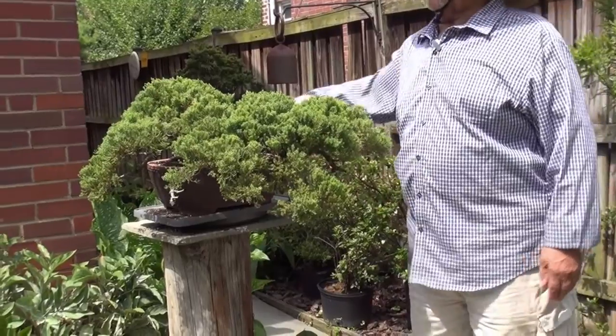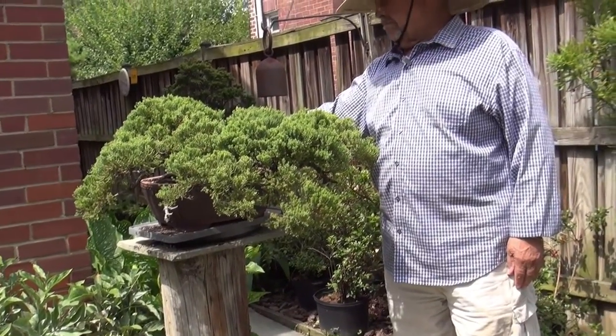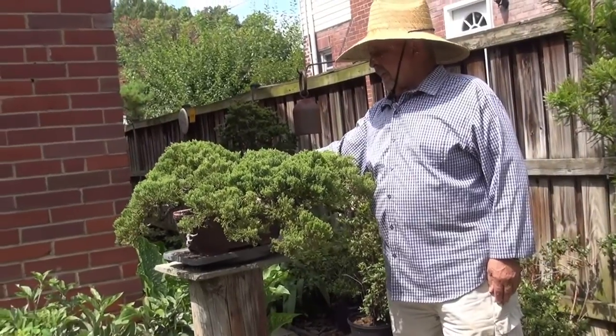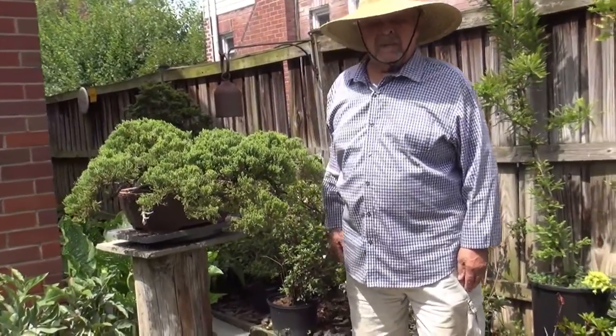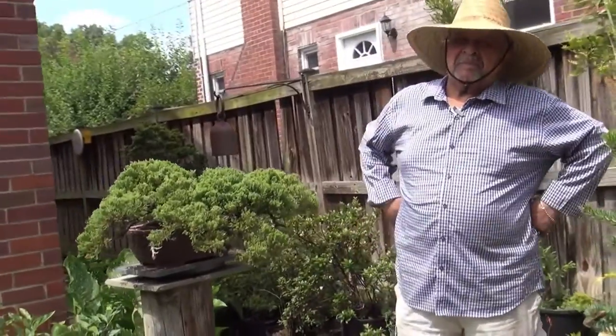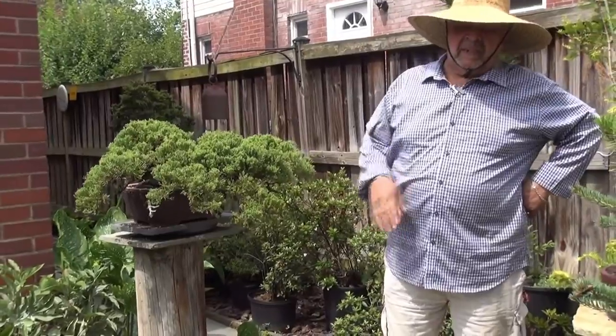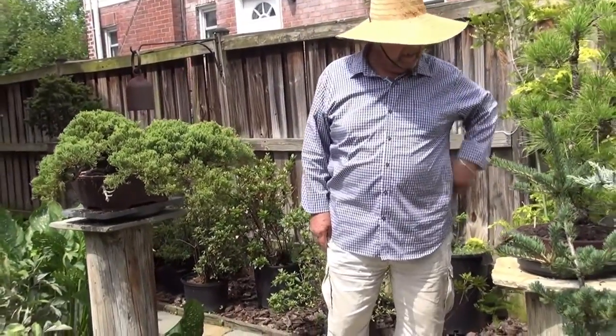God, I started this back in 78, and the plants were 15 years old. This cascade, when it was a full cascade, was featured in a bonsai show at the National Arboretum, correct? Yeah.